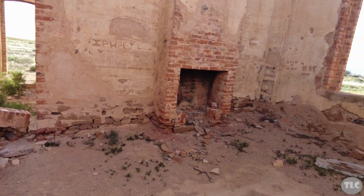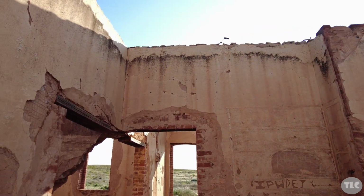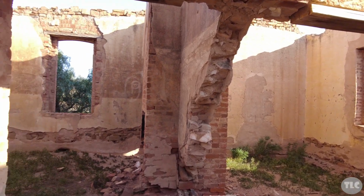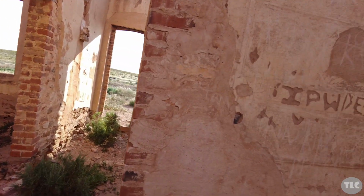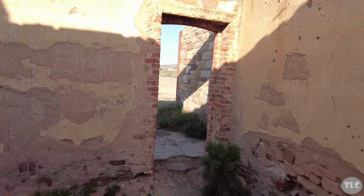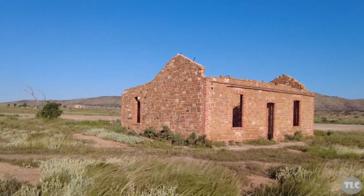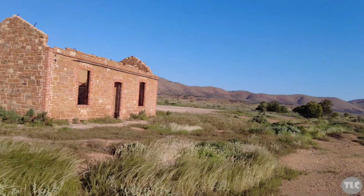The station master's residence. Wow. It had ceilings you could parachute from. You probably wouldn't want to walk underneath that join right there. It's been there 100 years, but it could fall at any second. A beautiful stone building, and it's watched quite a few sunsets, I'd hazard a guess. Certainly more than I have. In a very beautiful part of the world.